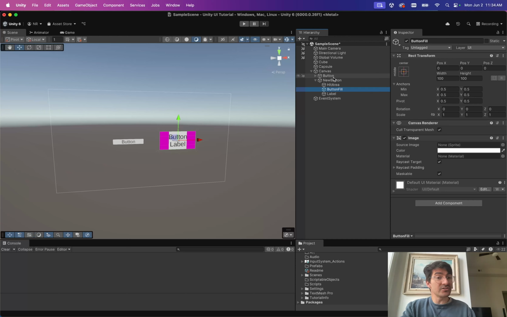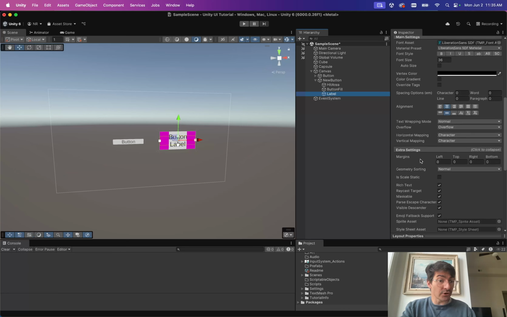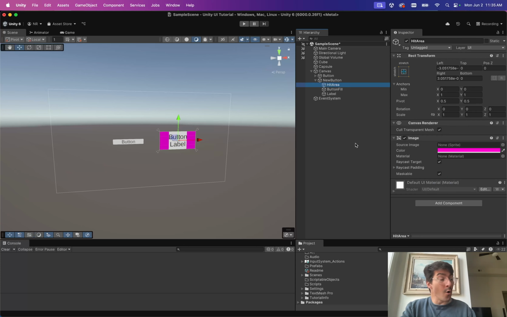If we really wanted to make sure that these were purely visual components and not capable of accepting input, we could turn the raycast target off for the button fill, and we could turn the raycast target off for the label, and now only the hit area is the thing that's reporting those clicks up. That can be nice because now we're able to isolate the exact element that is reporting those clicks, and it helps prevent misclicks or clicks from components that we weren't expecting.